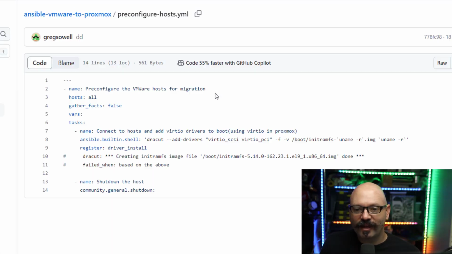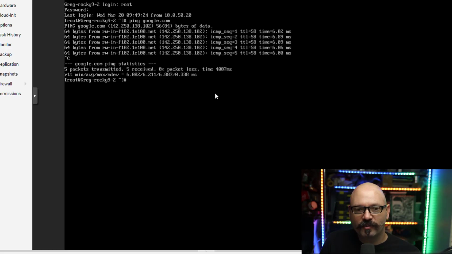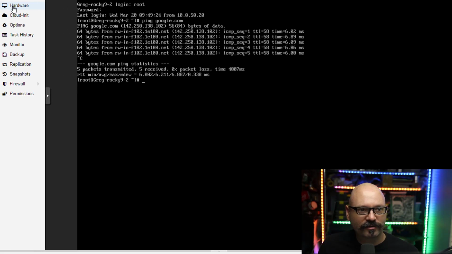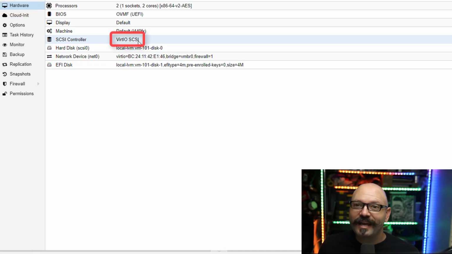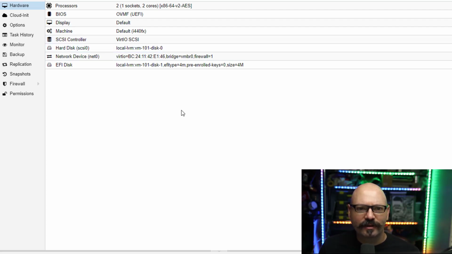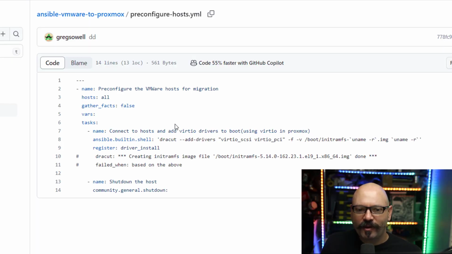So I found that using virtio inside of Proxmox here, I'll go to the hardware section on that exact same host, so doing the virtio SCSI actually did make the drives available, and the system could see them. And also by default, again, I think I mentioned earlier, the BIOS that comes in is the SeaBIOS. And so we had to change all of that, but I'll show you that in just a second when we get there. Let's pop back into the playbook.